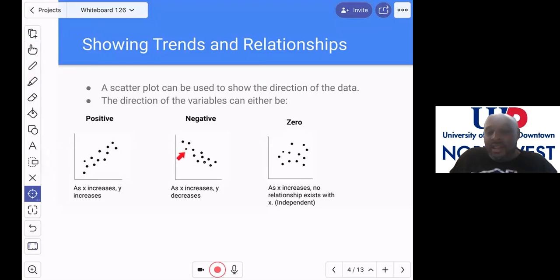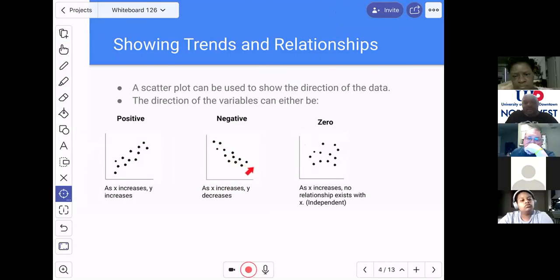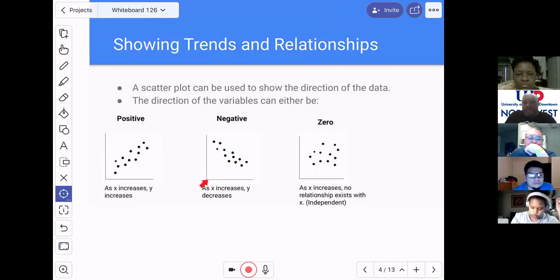But we could also have data that shows a negative trend. And what this says is, as X is getting bigger, what's happening to Y? It's decreasing, right? Think about it as the number of days from payday. This is payday right here, right? As the days increase away from payday, what happens to your money? Decreasing. There you go. It's an inverse relationship.